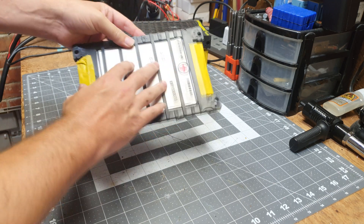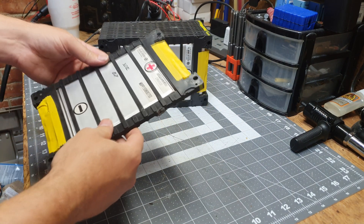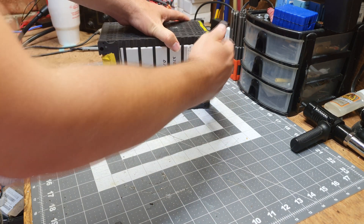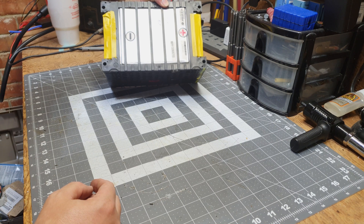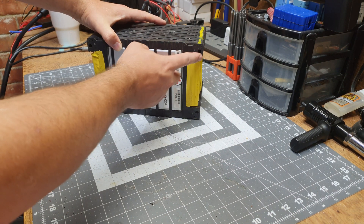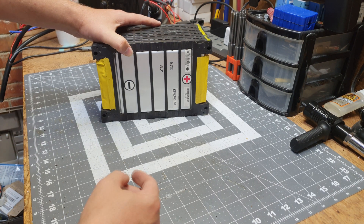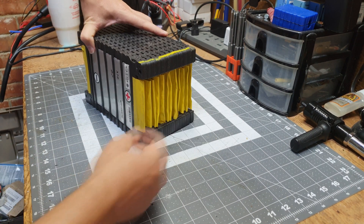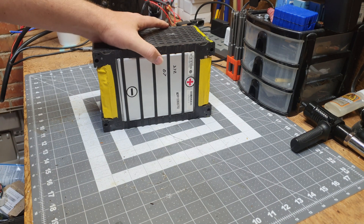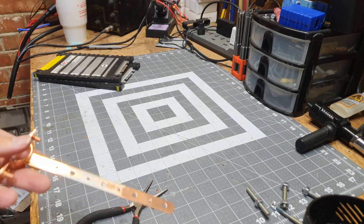My first project I did a 7s with these, but they were all just loose and I had to squeeze them together using bolts and washers. It worked okay, but I'm going to like this method better. These have holes that go all the way through, so we'll be able to use a threaded rod. We're going to do a 14s 48 volt pack. First thing is figuring out how to attach a positive and negative lead, then we'll bridge the cells in series and put a Daly 14s BMS on top for protection and balancing.